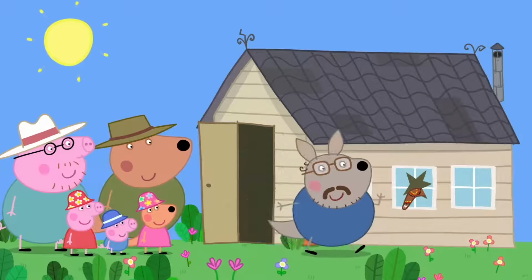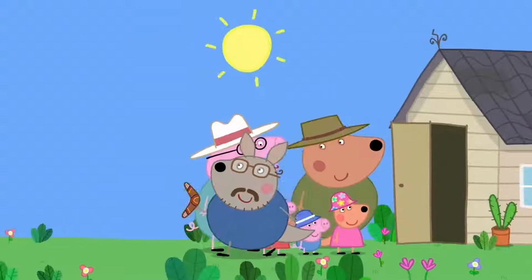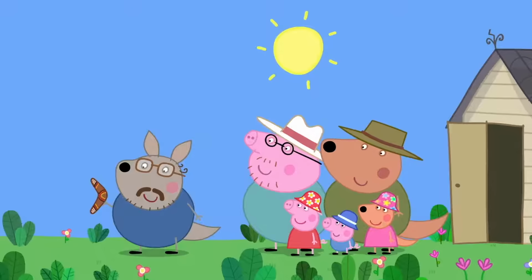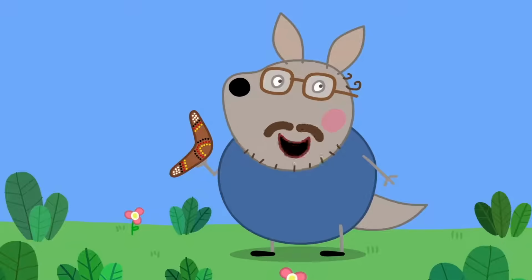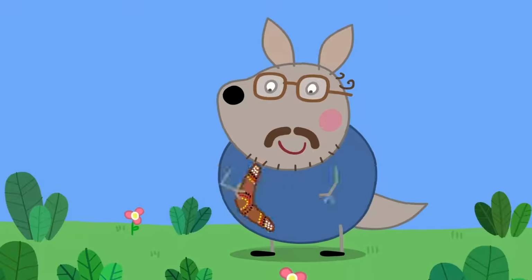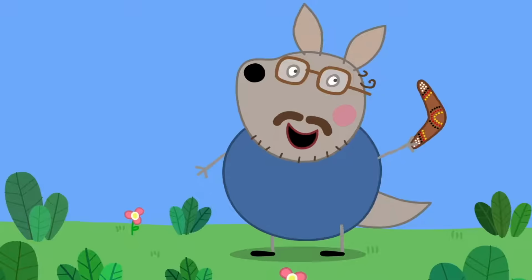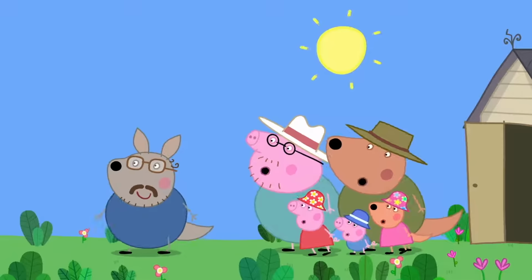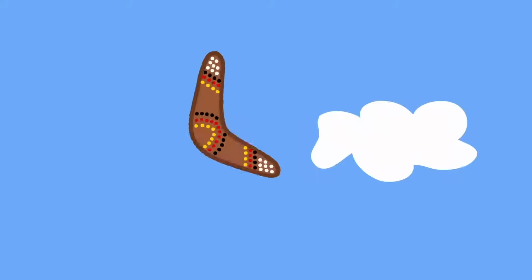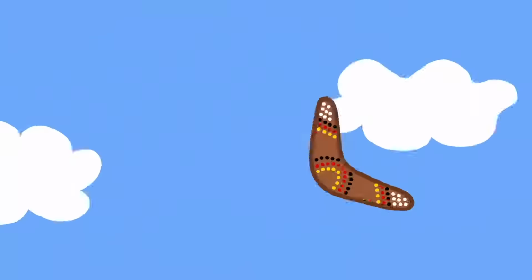Hey, no! You can't leave until I've had a go. Let me show your mates how a boomerang should be thrown. Thanks, Mr. Wallaby. Don't mention it. That's what neighbours are for. Now, the trick is you need to throw the boomerang more upright. Like this. Ooh. It's a good throw. Here it comes.